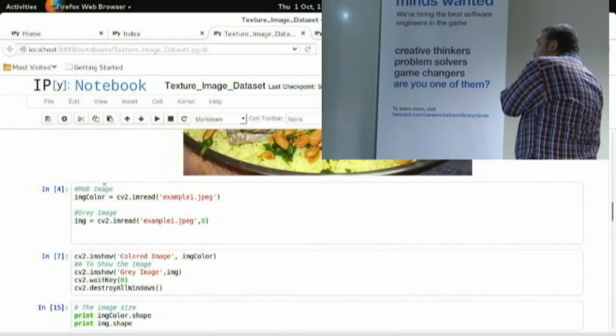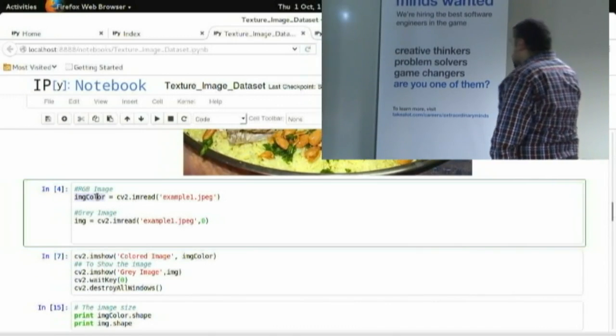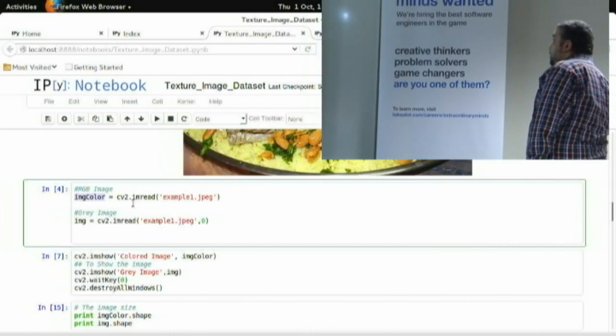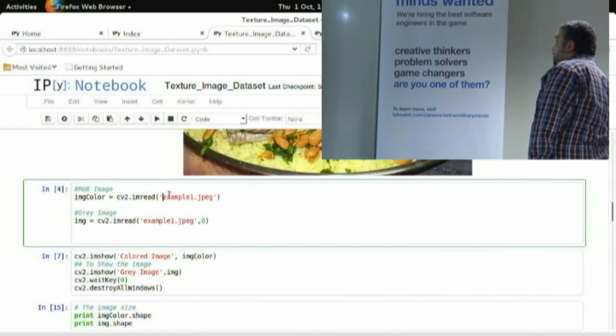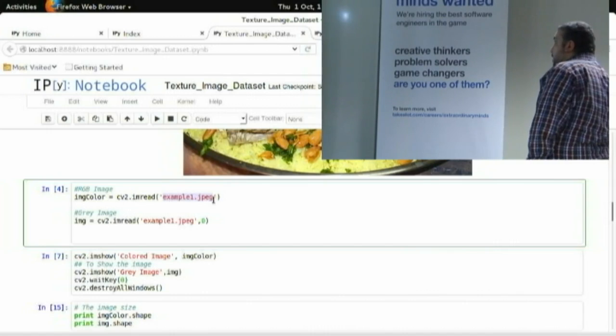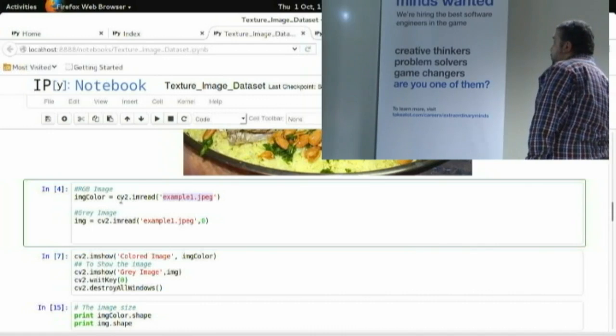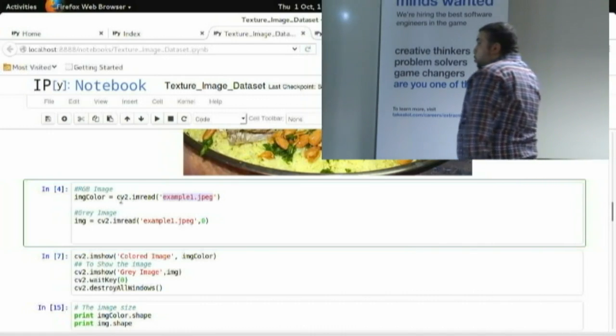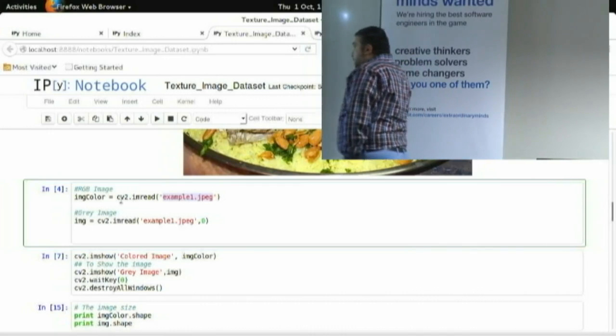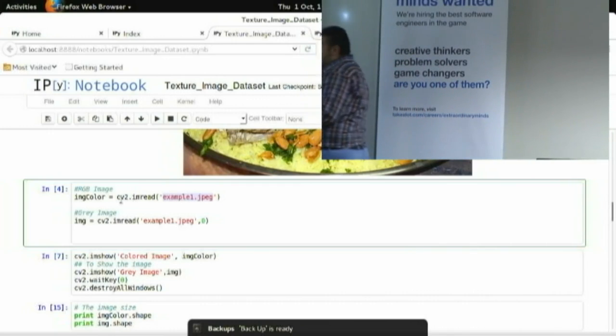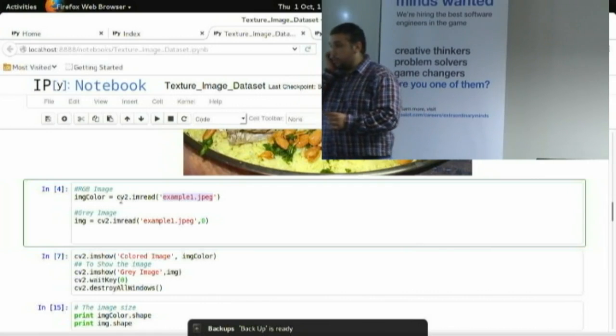Okay, so to read an image, very simple. You just call cv2.imread and then the image. This could be URL, file, whatever. And we call that image color, which means we save this image with the 3 channels. Remember, in any image, we have 3 channels, RGB, red, green, blue.